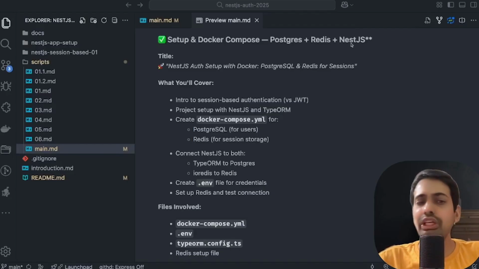So we are going to run all those things using Docker Compose, because we want to run Postgres and we want to run Redis. So the best possible option for this is to write a Docker Compose. In this video we are going to just prepare our baseline. We already have a simple Nest CLI setup. There we will add a Docker Compose file and create a setup so that we can have Postgres up and running in a Docker container and Redis up and running.